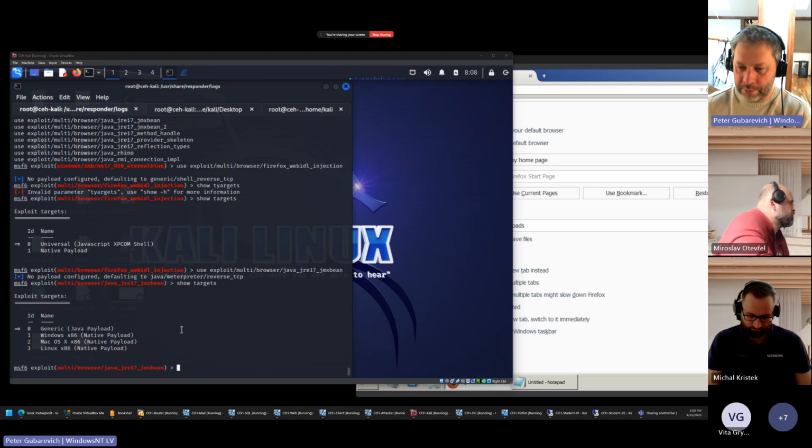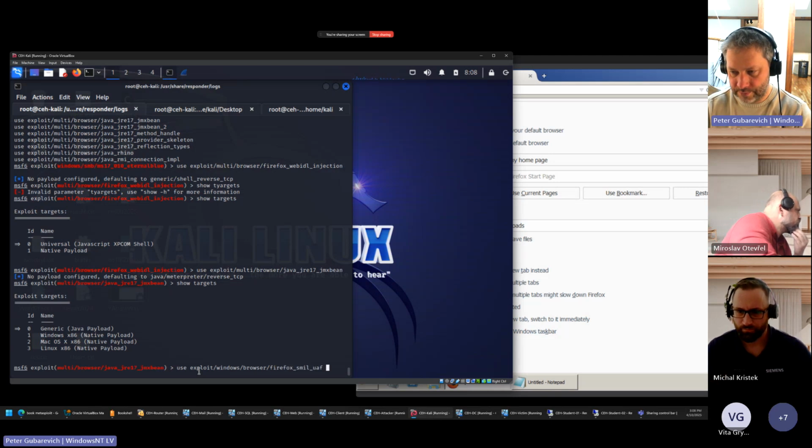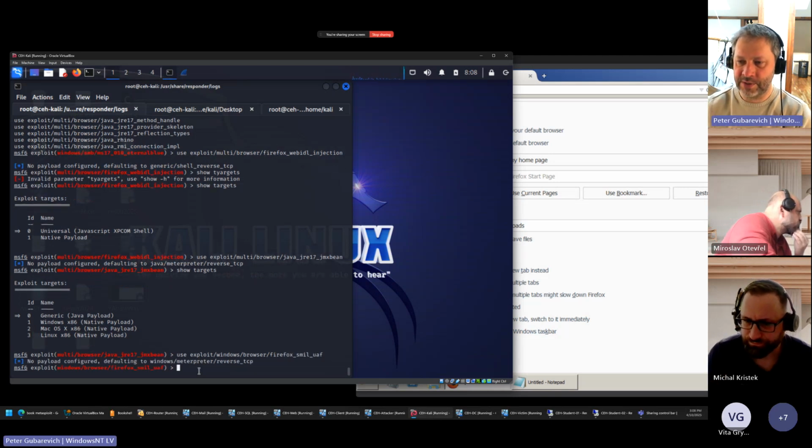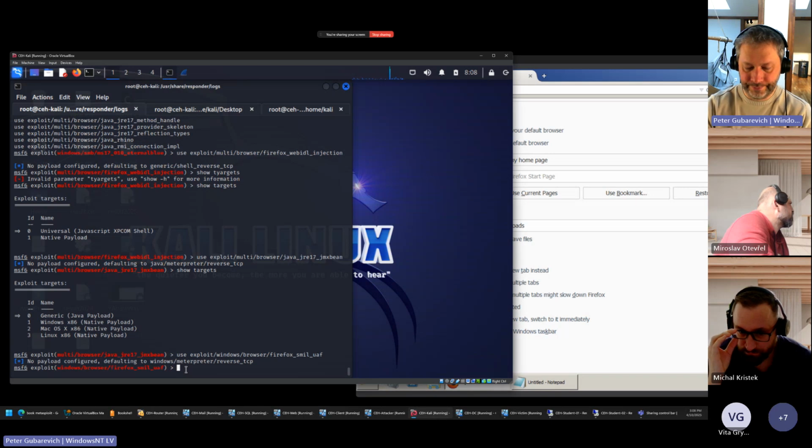So please type use exploit Windows browser Firefox, and that's the only exploit like this. Then targets.